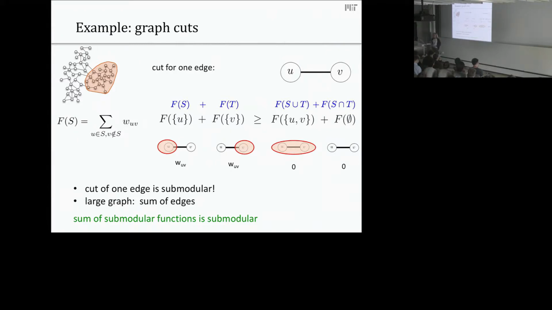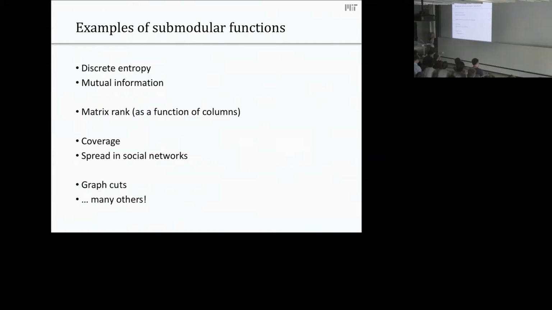So now we already have a good collection of different submodular functions that come up in different applications. Let me show you a little outline of some examples that we've looked at and some others. So we looked at mutual information and entropy. Often submodular functions arise when you talk about rank. If you take a set of vectors, put them together in a matrix, and look at the rank of this matrix, that's also going to be a submodular function. And just like entropy, it has to do with dependence. One has to do with linear dependence, one has to do with statistical dependence, but essentially it's not so far. And then there's also combinatorial types of ranks that you can model with them, and so on.